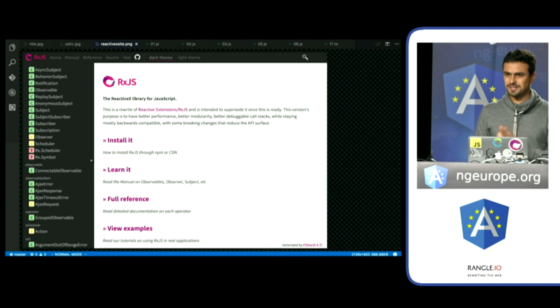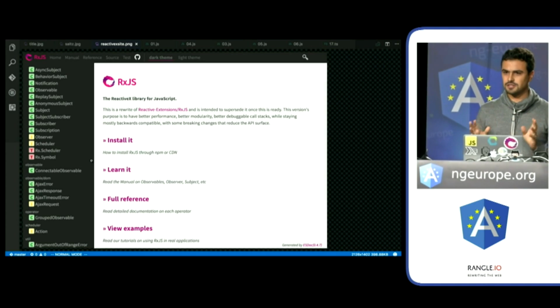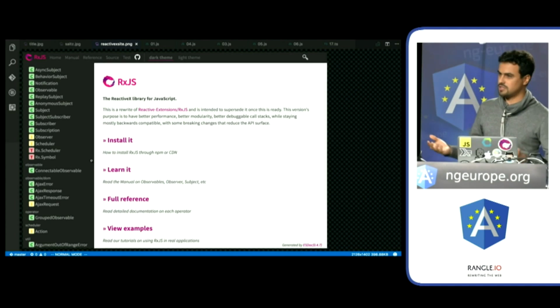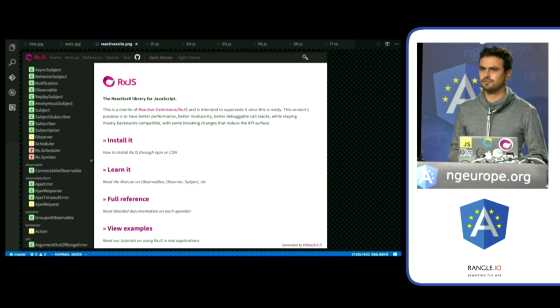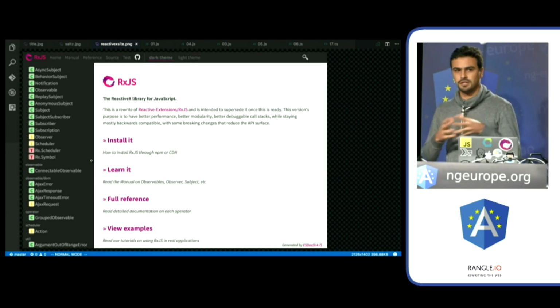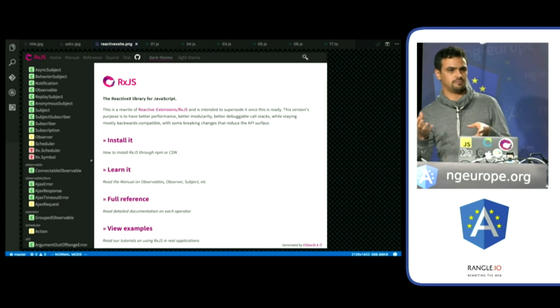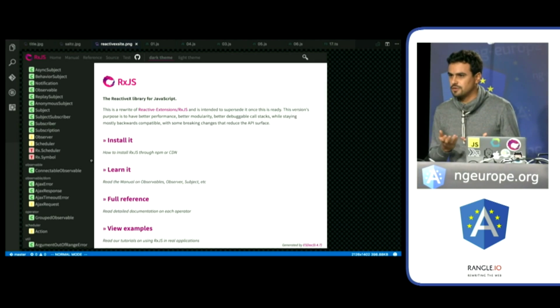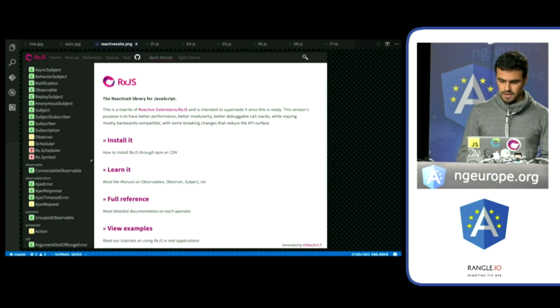This is not a talk about why you should use RxJS. This is just a talk where we build RxJS from scratch. You're going to see that this is not scary at all. It's pretty straightforward, and we're going to see it in a couple of lines of code. It's all about getting any kind of callback in JavaScript and representing that as a collection. Then you can operate on that collection as you can with Lodash collections, with arrays or objects. So you have map and filter. And that's it. That's RxJS. So it's all about callbacks.